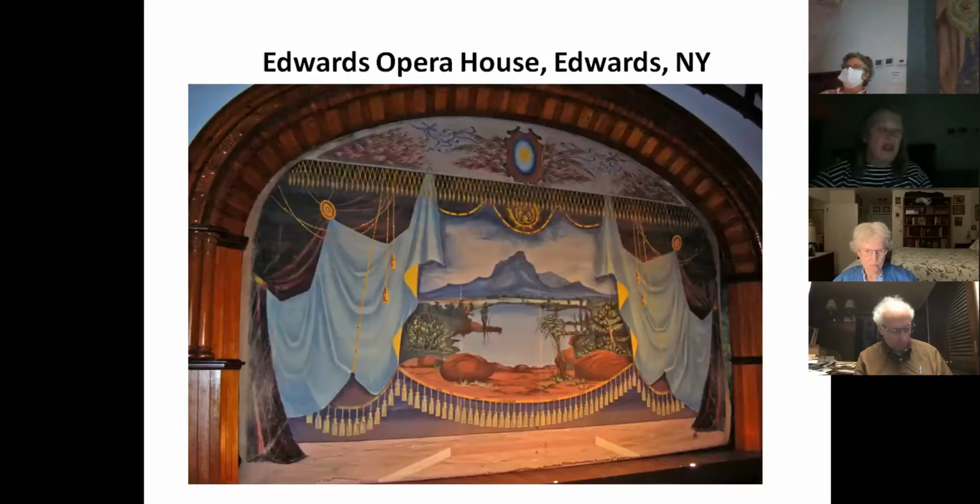And here is another one that I think is very funny. This drapery looks more like a ghost Halloween prop. I mean, the man had no idea. I think he just didn't know how to paint drapery, so he sort of took a wild stab at the idea of hanging fabric. And then he put this sort of Western scene in the middle. You still got fringe, you still got a sort of picture frame around the picture, but it's somebody else's idea of how you paint a grand drape.